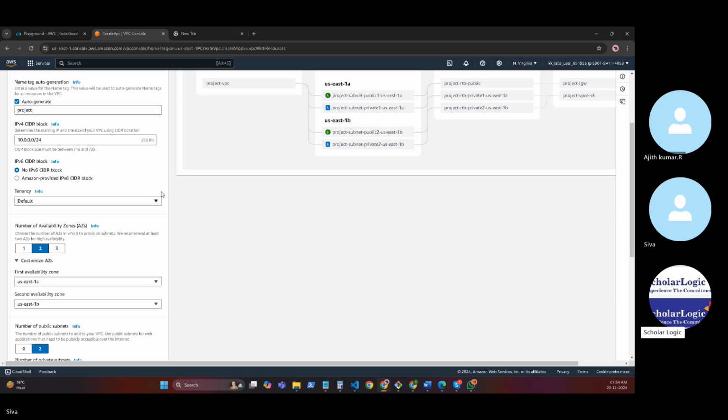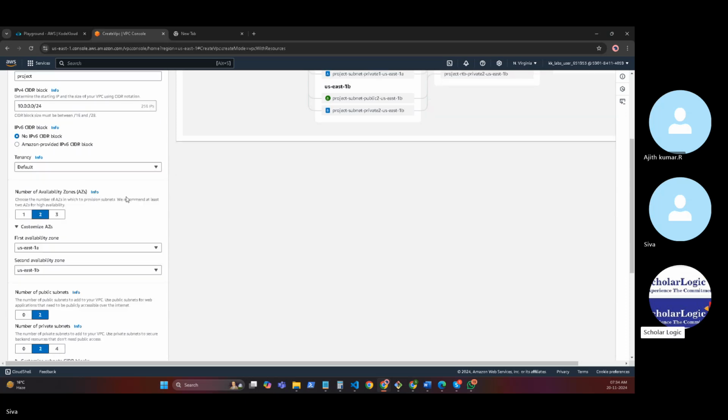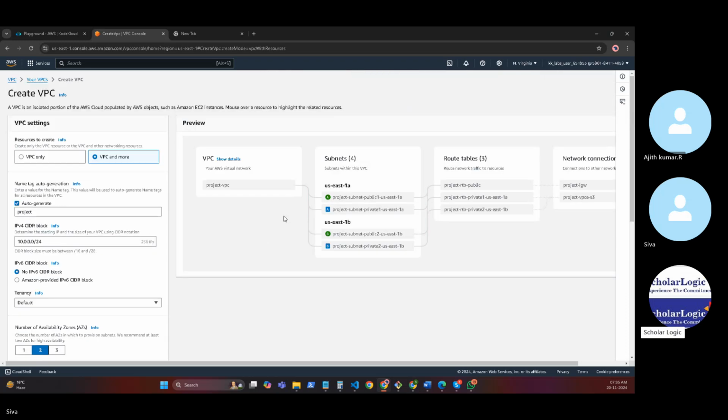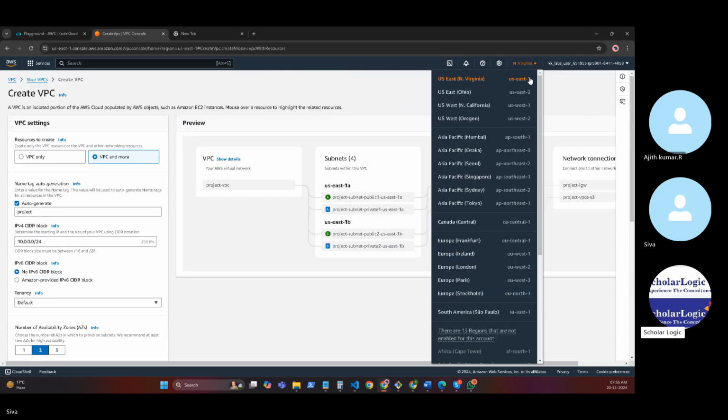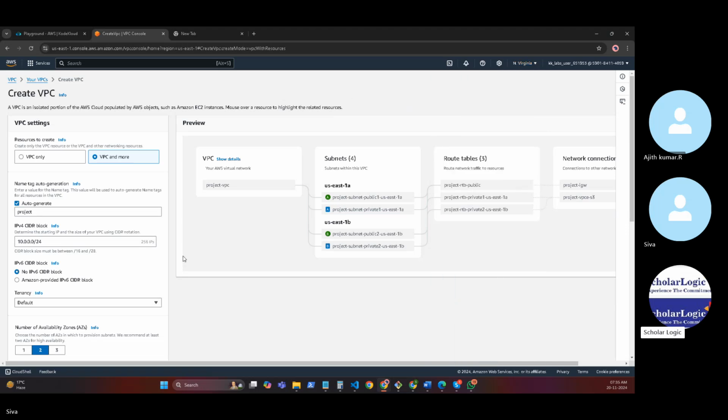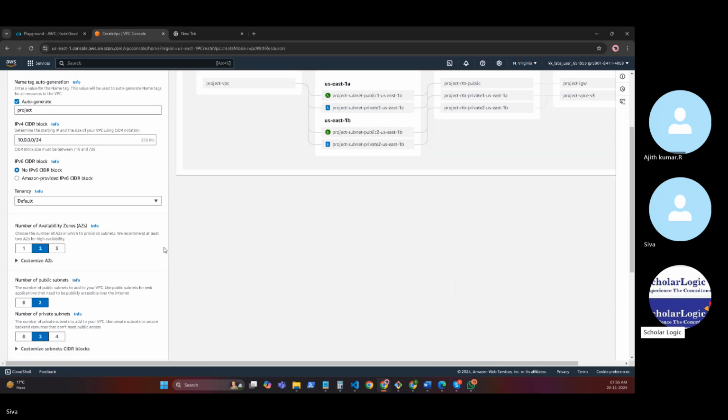Later you can increase it, but it will add a lot of complexity. So it is better to always predict your future. If you are not sure what will happen tomorrow or what your plan is for next year, then it is very difficult and you may have to do some adjustments.